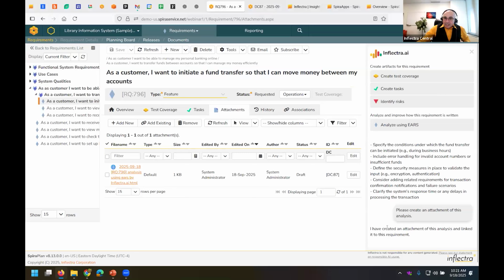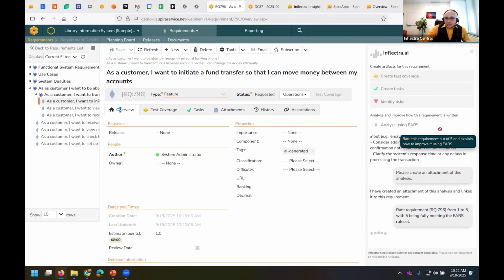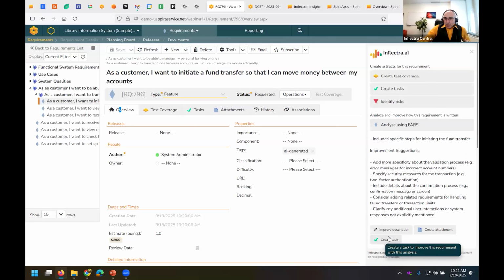I could also create a task, and that can be useful if I'm going to, for example, send this to another system for review. We have some customers that use Jira to manage their requirements, so they don't want to rewrite it in Spira, although with our bidirectional synchronization, you could, and we would update it in Jira. But let's say you didn't want to actually update it in Jira, you wanted to have a human review it. You can always create tasks, and that will create a review task in Spira, which can then be synchronized to Jira or ADO or other tools. That way you can have humans perform the analysis.